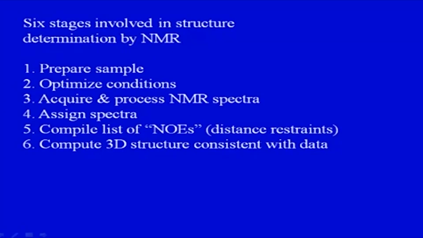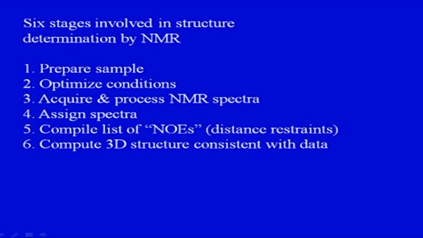Once this NMR spectrum is obtained on the spectrometer, the spectra have to be assigned, that is, the peaks have to be assigned. We call it assigning the spectra. In here, different peaks are selected, and for these peaks standard values are given in a database. They can be picked from there, and the peak assignment can be done by comparing with the standard values. So, that is another important thing.